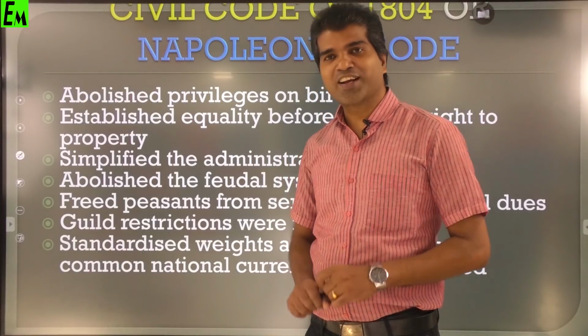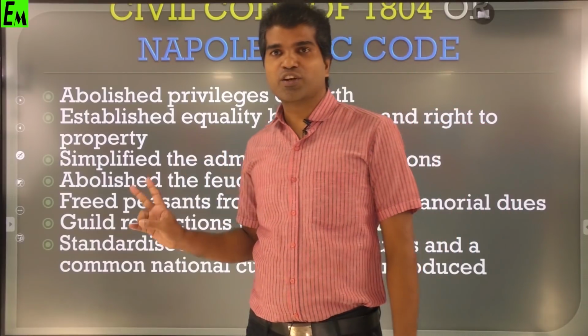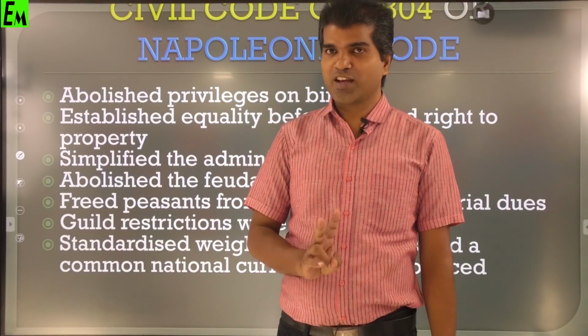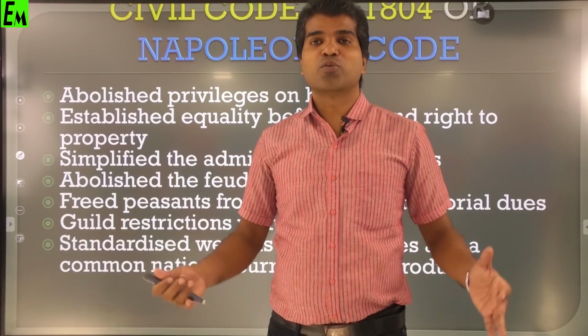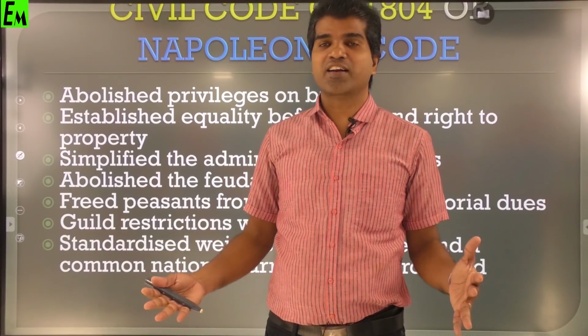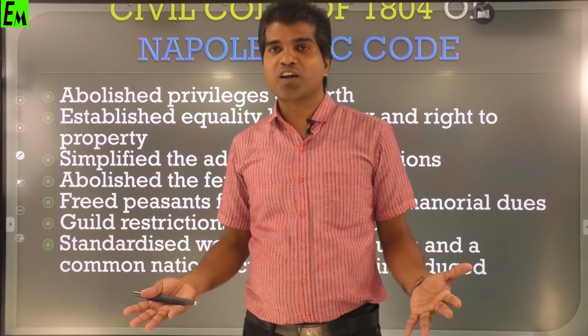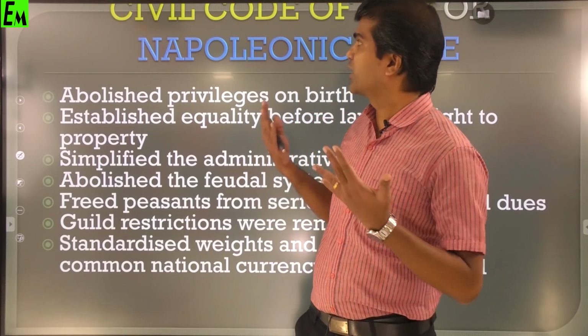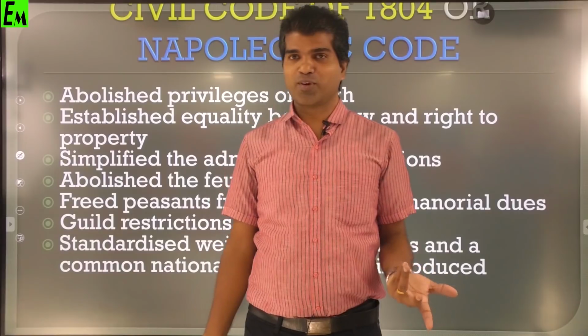My dear friends, in this video we have discussed two questions in detail. First, which steps were taken by the French revolutionaries to create a sense of collective identity among themselves. Second, what do you mean by the Civil Code of 1804, or the Napoleonic Code, or which changes were introduced by Napoleon in France.